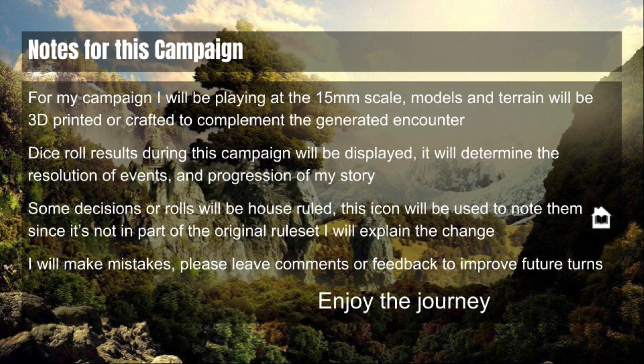A few housekeeping items. For my campaign, I will be playing at the 15mm scale. Models will be 3D printed after I roll all the encounters pre-game. So I'll be building the terrain, some of it will be 3D printed, some might be crafted to complement the encounter I'm just about to get into. I'll try to mimic the environment as best as possible. So if I'm going to be in a forest area, I'm going to get some trees and probably have a grass mat. If I'm in the mountains, there'll be some mountains and more appropriate terrain for that encounter.